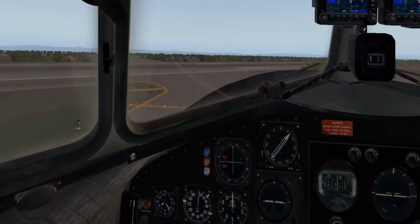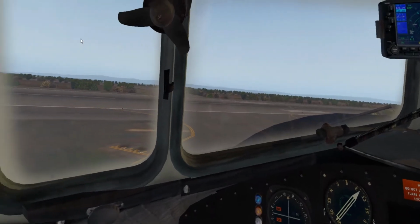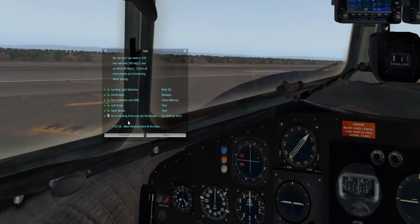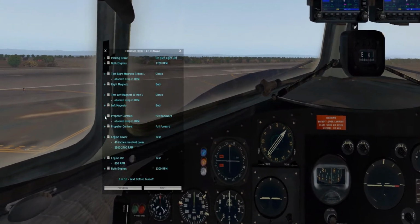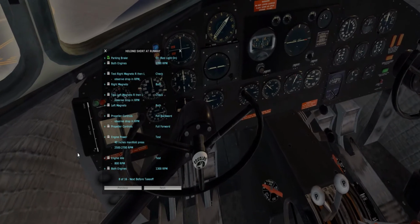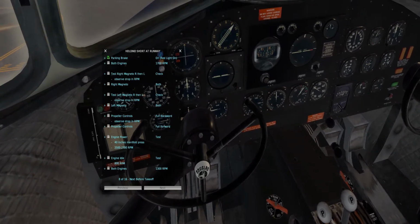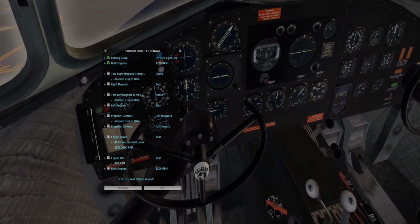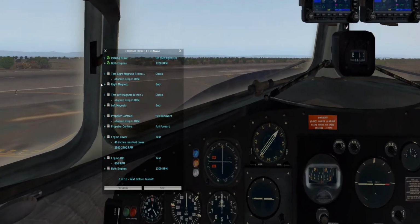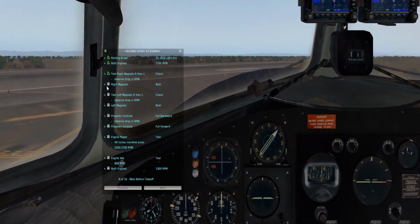Okay, we're getting to our holding point here, so we'll be pulling up the checklist and doing some more stuff. Holding point. Parking brake on. Red light on. Both engines. Run the engines up to 700 RPM. Test right magneto, R then L. We're not going to do the magneto test because every time I've tried to do the magneto test on this airplane, the engine's actually completely shut down. So we're going to bypass that.